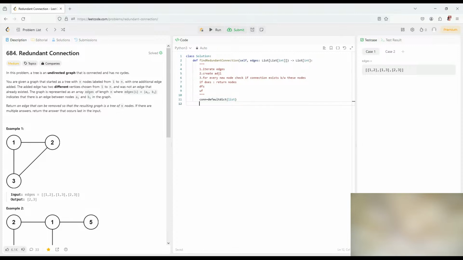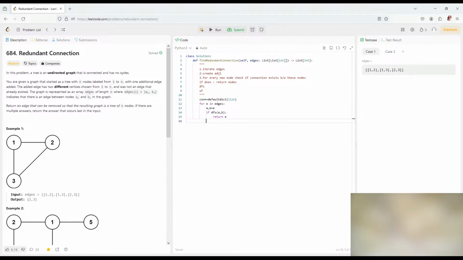And then the main cycle will be for e in edges. We're going to call DFS. Let's unpack e into A and B. If DFS of A, B, we return e.